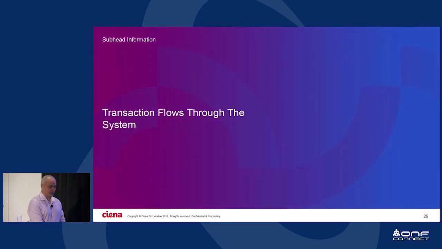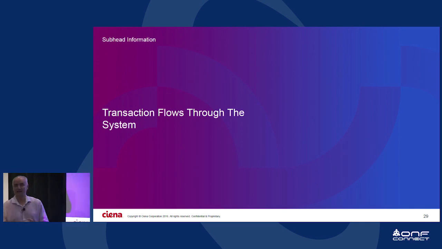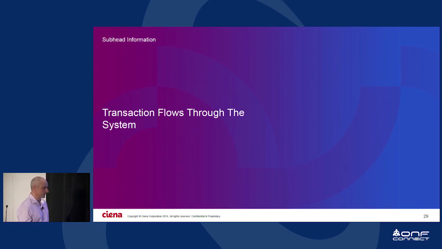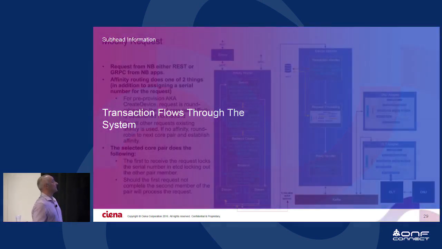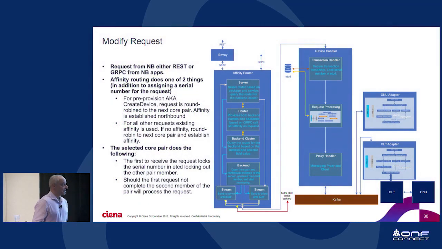Okay, so we've got two sections left: transaction flows through the system and tie into Kubernetes, or interactions with Kubernetes. So we'll get straight to the transaction flows through the system. I sort of mentioned a lot of this stuff already earlier on in the talk, but I'm going to go over it anyway.